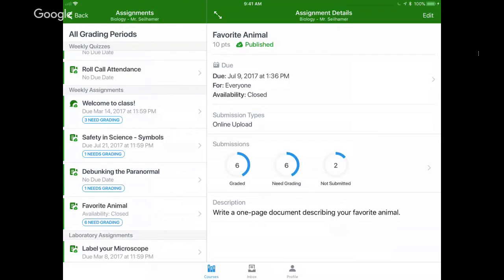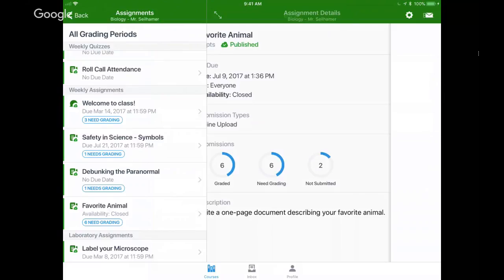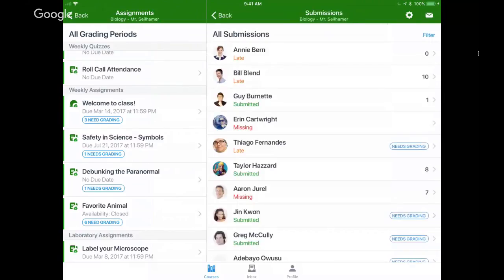So if I tap on those individual dials, I will see the students that enter those criteria. Or if you look at the arrow all the way to the right, if I tap on that, it will show me all submissions. So let me go ahead and tap on all submissions. And now you can see the submissions list for this assignment. You can see the student's name, you can see a list of names, and you can even see their statuses, and their grades, and the grading status.